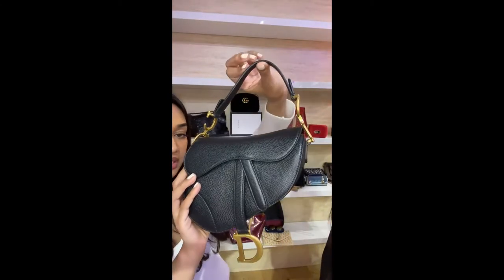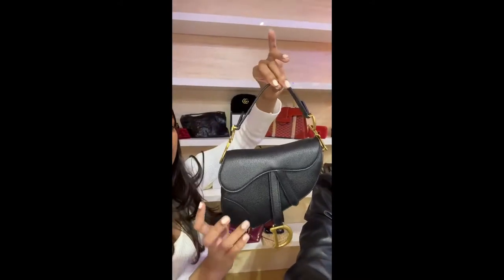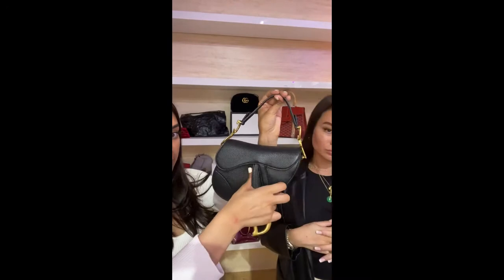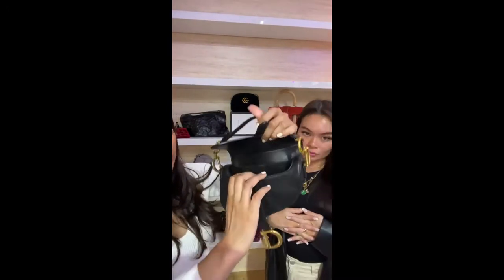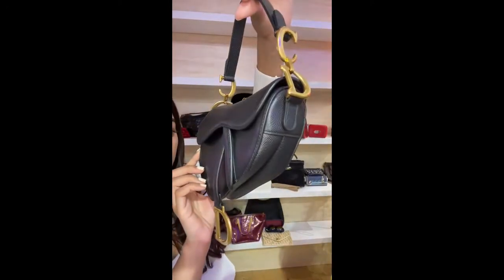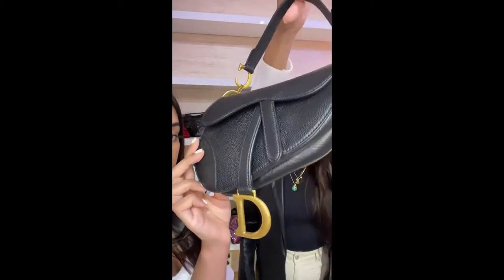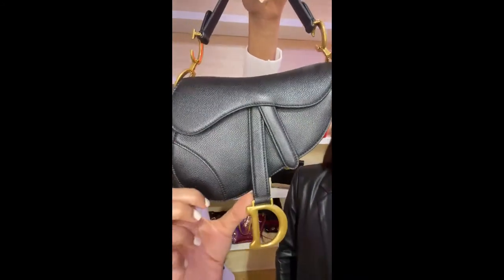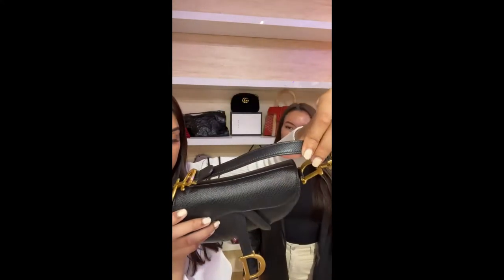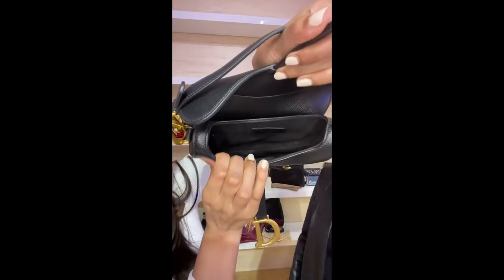But how incredible is this mini Dior saddle? It's crafted from grain leather, and guys, this is so special because it also has the antique gold. Let's open it up. It does have the magnetic closure as well, and so cute. I would say it would probably fit a small phone in there. The condition of this is very good, guys. You can see there's no scratches or scuffs to the leather, and even the metal has no tarnish to it either. The back has a slip pocket, and the strap is in really good condition. It opens up and inside is lined with suede. It's in super, super good condition.